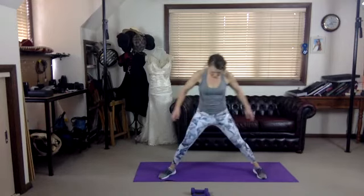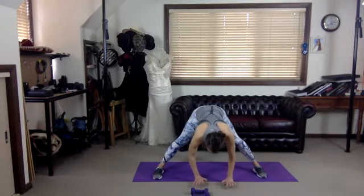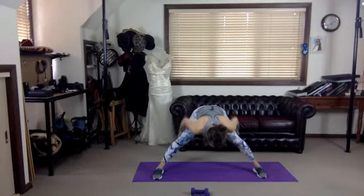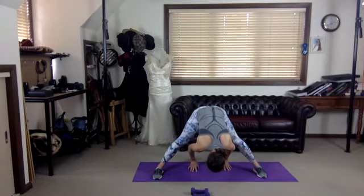But let's take the feet out wide, both feet facing forward. Let's fold over, hinge our hips back, hands down, or you might be just above the floor. However much range you have up the back of those legs, you might like to crawl your hands back further behind your legs if you like for a bit more. Just keep those hips and butt high in the sky. Straighten up the back of the legs. Feel that nice tense stretch.